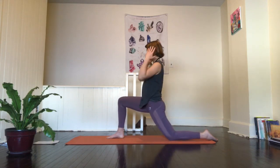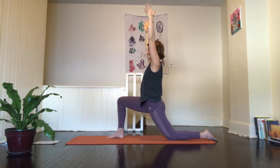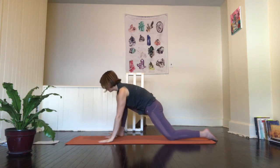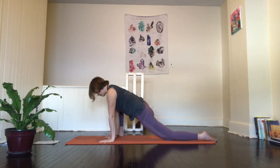On a breath in, raise the arms above the head. Exhale, soften the shoulders onto the back. Breath in, and exhale, plant your hands to the mat and encourage your right foot to the outside of your hand placement to find a stretch in your left hip flexor. Reach the crown of the head towards the front of the room as you pull your hips away from your center.